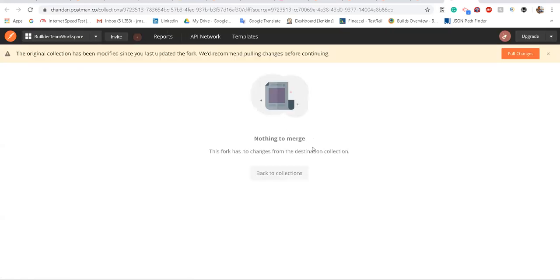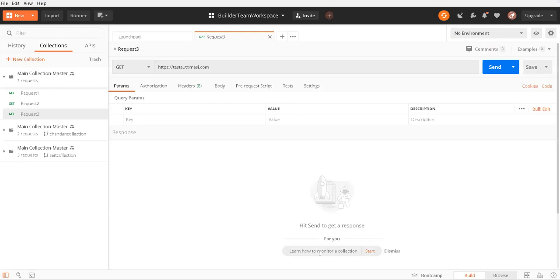And see, if you haven't made any changes, you can see that a nothing to merge message will be displayed. Okay. And if you have, so right now, if I don't have any reviewer, I can directly merge that. So I wanted to show you that functionality also.